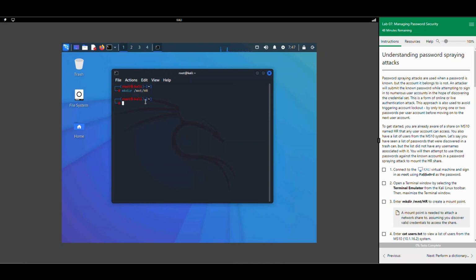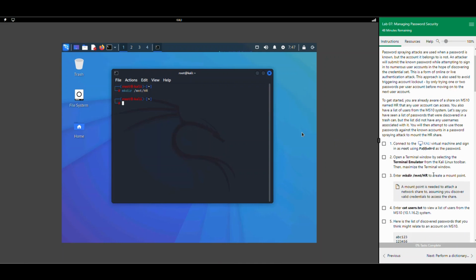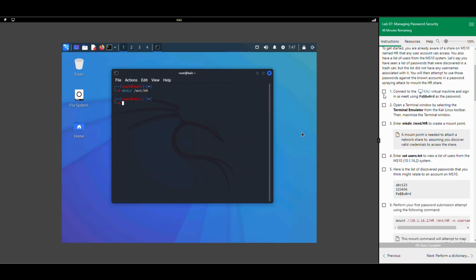Next, we're going to use the concatenate command to view a list of users from a file. We're already on step 4. You can check off steps 1, 2, and 3.